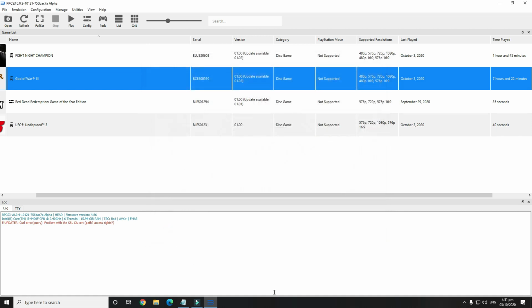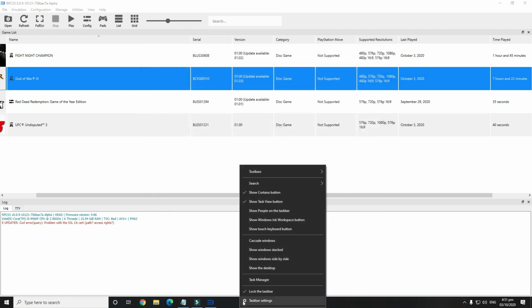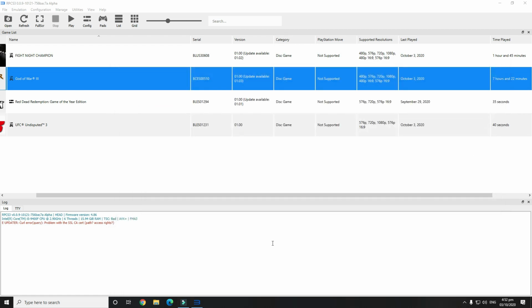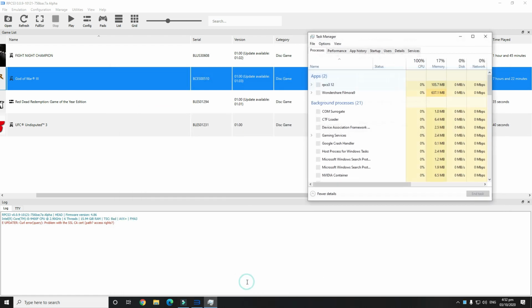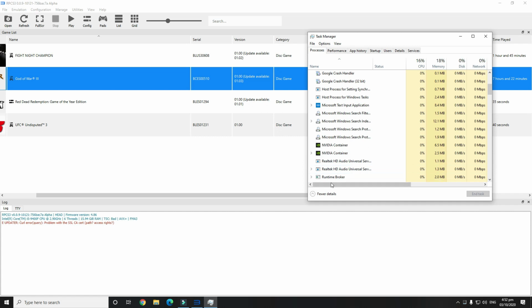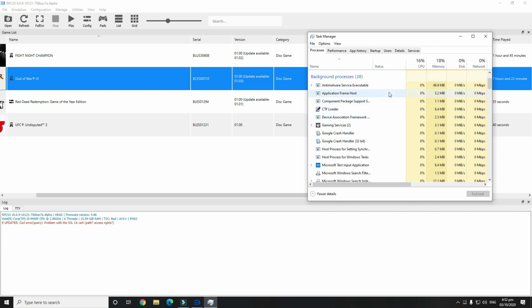Let's save this. Okay, I really want to show it to you without any other apps running, but as you can see, my video recorder is running, so it's using a lot of my CPU power as well. It's using almost 20%. So if I'm gonna use the PS3 emulator right now, we cannot avoid stuttering because there are two apps running.